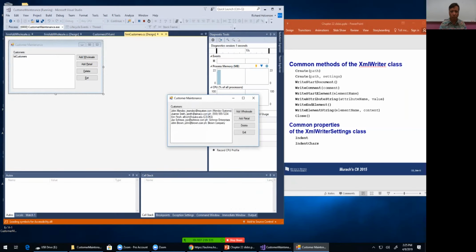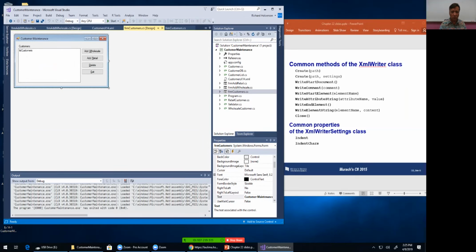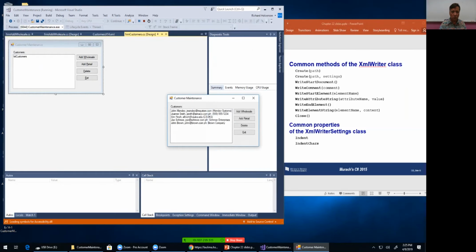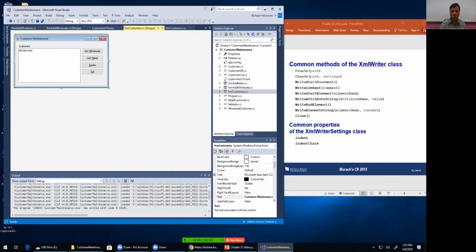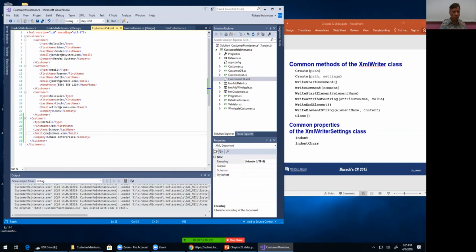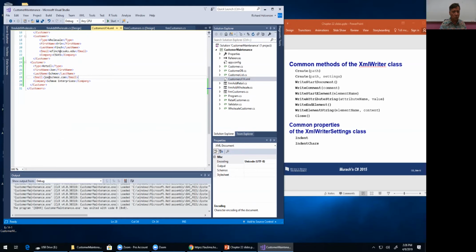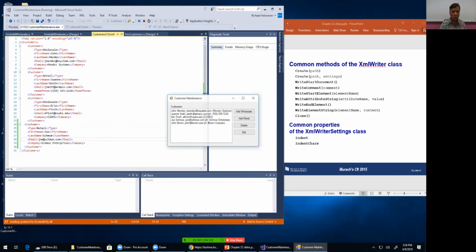Let me try this again. Oh, there's John Brown. Exit. I wonder why that is. So it must be stored in some buffer or something.